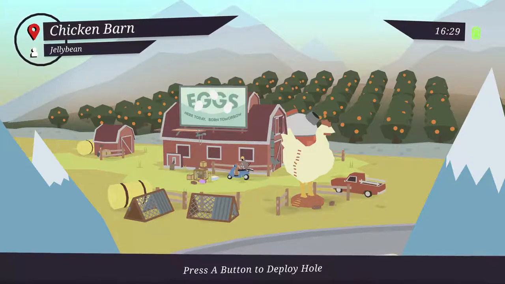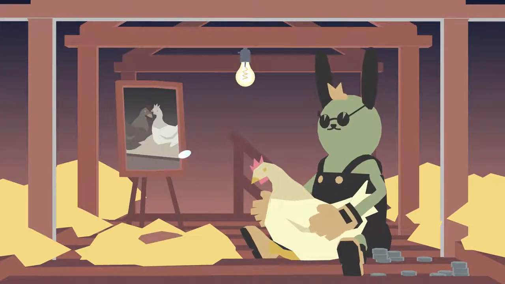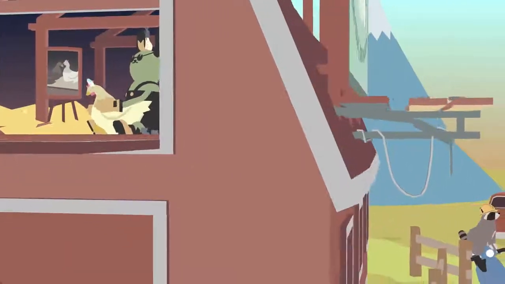Press A button to deploy hole. We're gonna get the catapult upgrade, as you might have guessed.